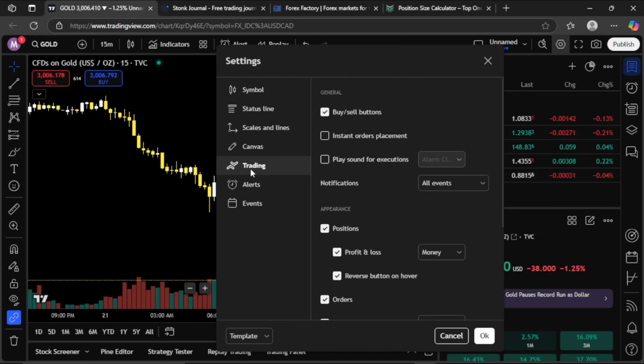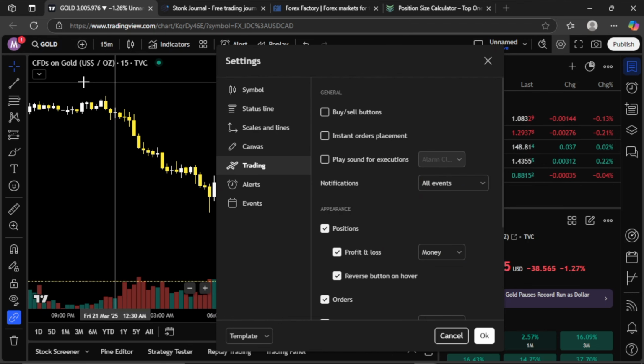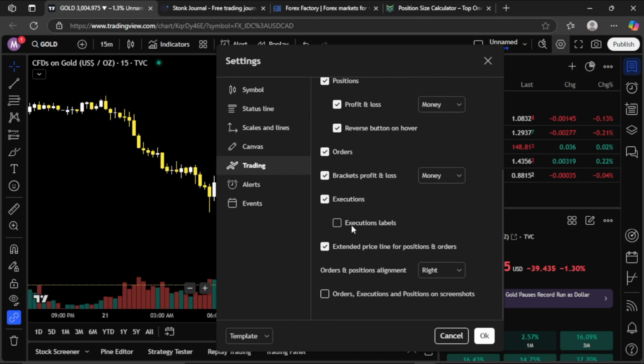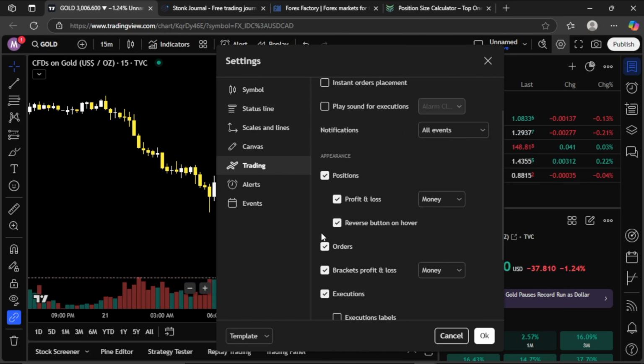Okay. So for trading, you're not using TradingView application to backtest anything whatsoever. So you take out this button. You see, here it's clean now. So take out that button, and then what else? Okay. Positions. You take out positions as well.